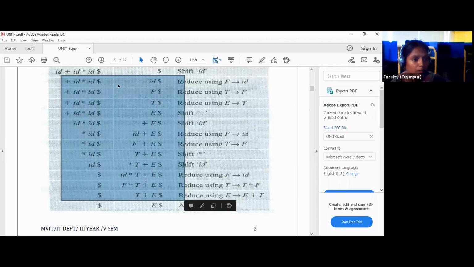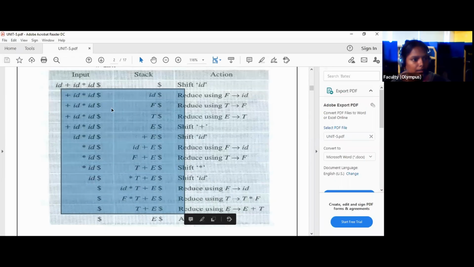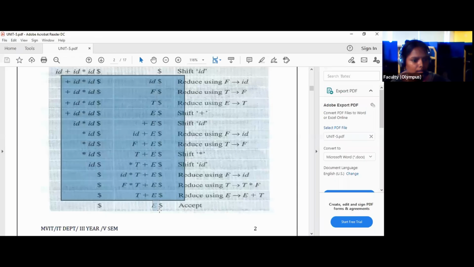If you want to make more steps, yes, you can make more steps. It's all on the instance, how the parsing will be done. But ultimately we need to produce the start symbol.